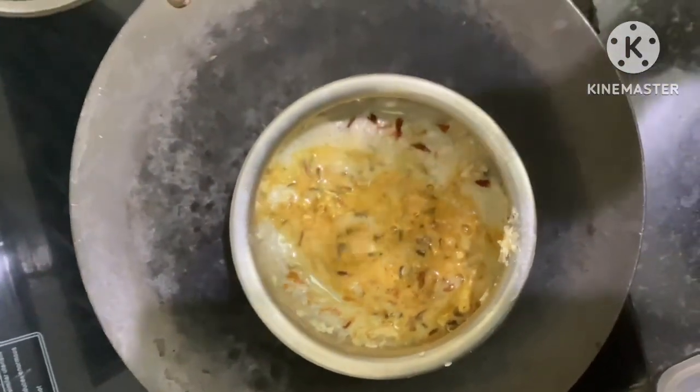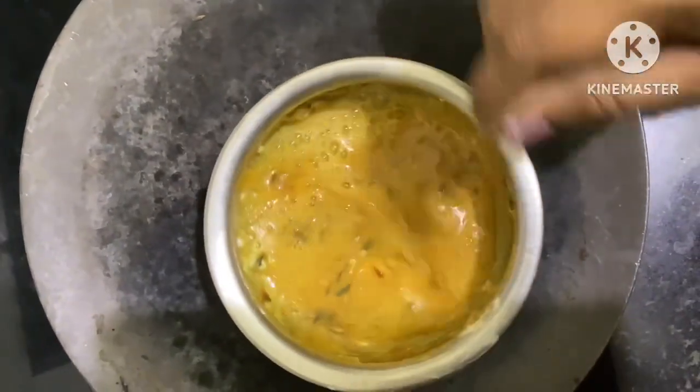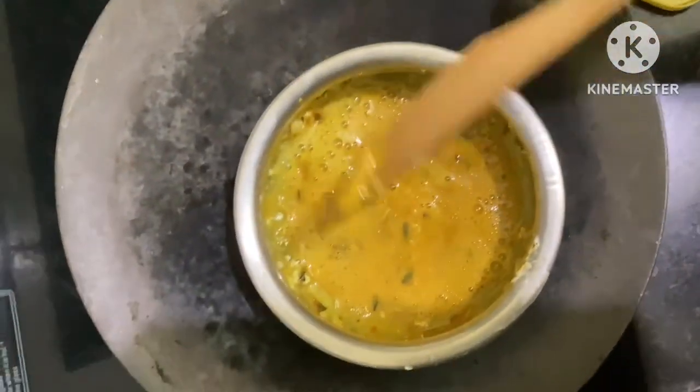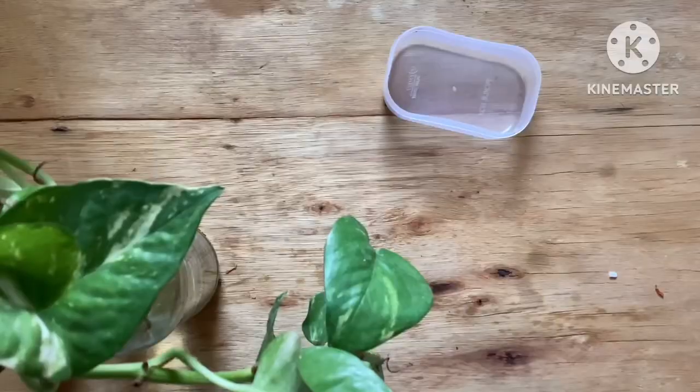Once you add the ingredients, you need to put off the stove. You don't have to burn the ingredients in the bowl. Just 1 minute after you have added it is enough for it to come together. So just put off the stove, and before it cools you need to pour it in a mold.